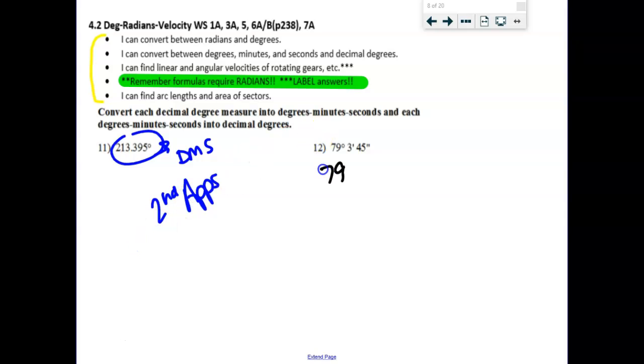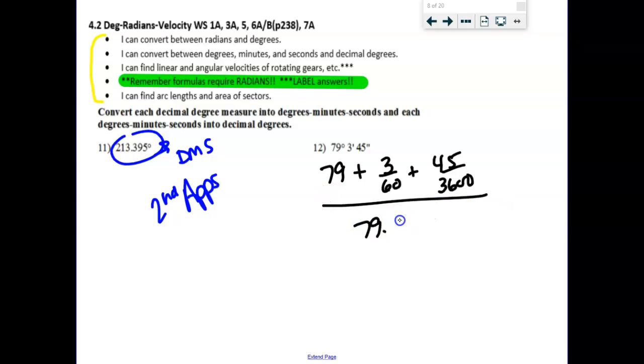This one, instead of typing in the degrees, minutes, and seconds symbols, because I find them very irritating to find, I just type this in my calculator, where it's really like a converting problem. 3 minutes, if you divide minutes by 60, you're converting it to a portion of a degree. Similarly, for seconds, if you divide it by 3600, you're converting it to a portion of a degree. So if you just type this in your calculator, it'll give you the 79.0625 degrees. It won't say degrees, you got to put the degree symbol down, but that's, in my opinion, the easiest way to get that question right.